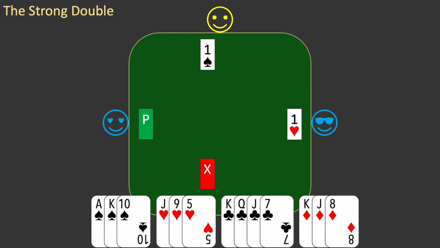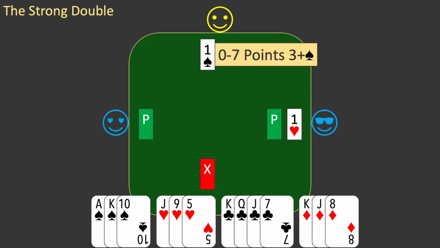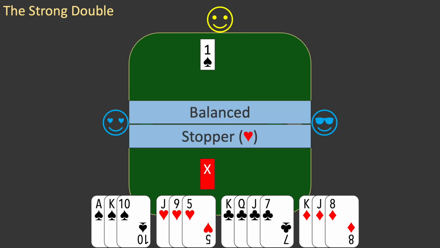And East passes. It's your turn to bid, and you interpret partner's bid. Partner has shown less than 8 points and at least 3 spades. With no long suits, you apply the rules for a no-trump overcall. As required, you have a balanced hand, but you do not have a stopper in your opponent's heart suit. So what can you bid? Here is the rule. With no long suit and no stopper in the opponent's suit, you have 2 possible calls. Bid 1 no-trump or pass and let partner play 1 spade.